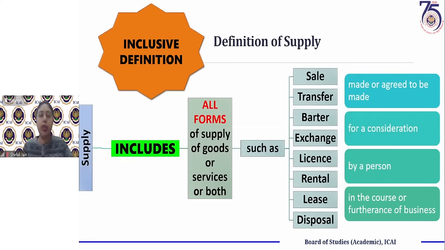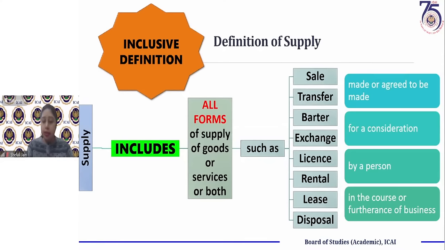So you will wonder what actually a television is, we are not aware. We have only seen what it includes, the types of televisions that are included, but what a television actually is, we are not aware. So it doesn't give a very exhaustive idea as to what a television is. Same is with the definition of supply. Supply being such an important concept in GST should have been defined in an exhaustive manner, but under GST it has been defined in an inclusive manner. Although law has tried its best to clarify each and every aspect of the definition by further clauses under Section 7, it starts with the clause that supply includes.